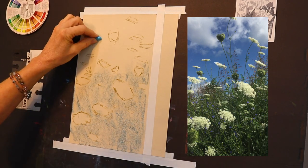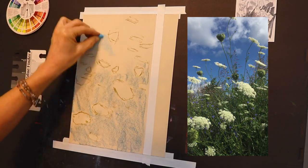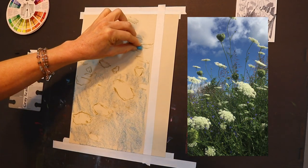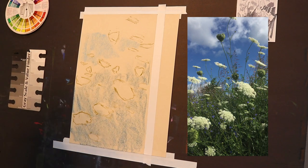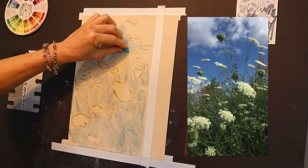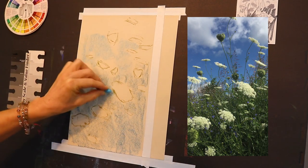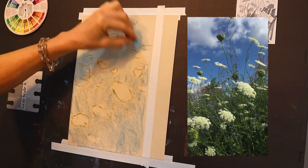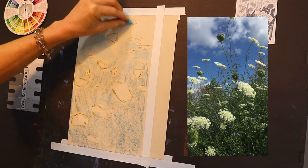And now the sky, I am going to have those clouds up top, so I'm kind of leaving that blank for now. But I liked that blue sky back there. I'm using more of a cyan blue or a teal blue for the sky. I don't know why, I just felt that mood more than a sky blue color. And so I'm just kind of working it in and around the flowers.